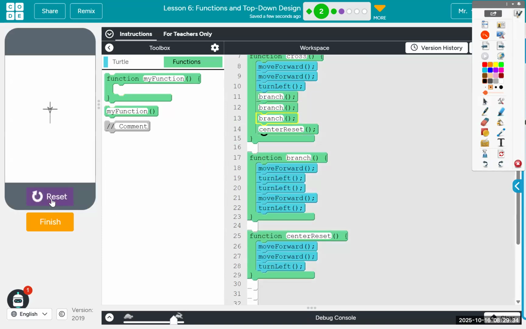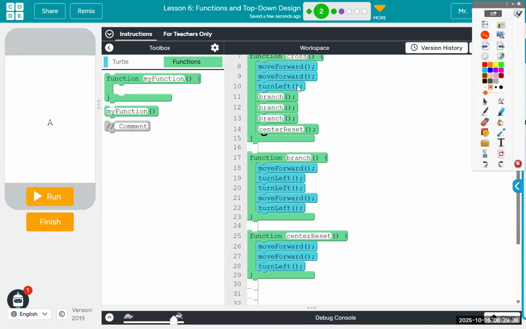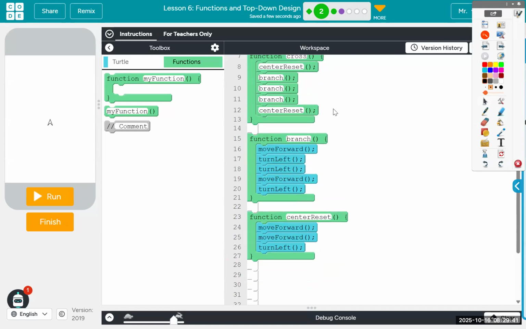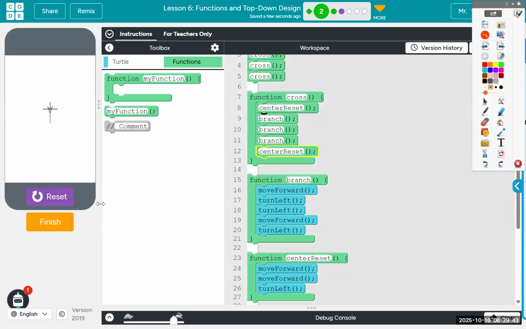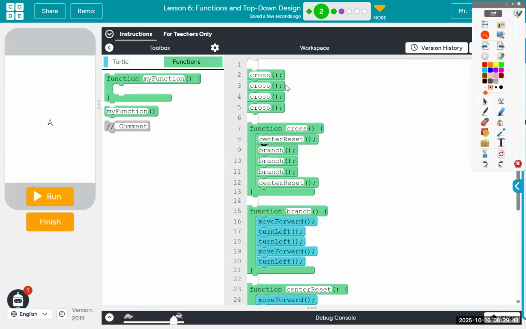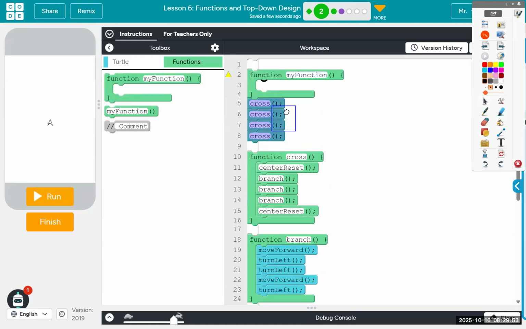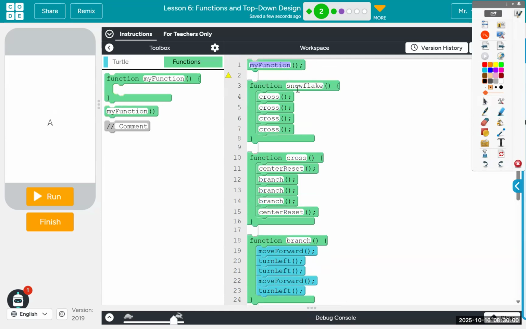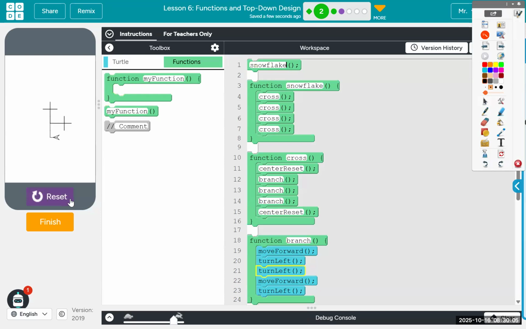And it's the same. Okay, and then I can also replace these 3 lines of code with a call to center reset, because that's how functions work. Okay, and there you go. Draw snowflake. But a slight improvement still, these 3 function calls should probably be in their own function called snowflake. Okay, and then we of course would need to call the function named snowflake. And there you go, 1 snowflake.